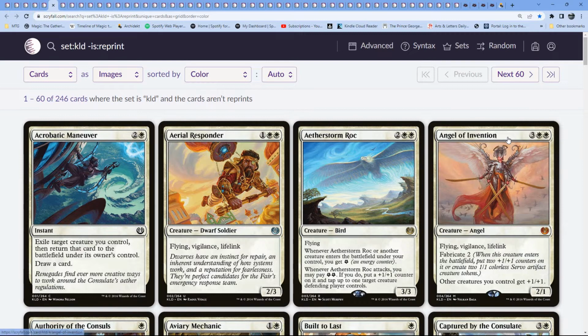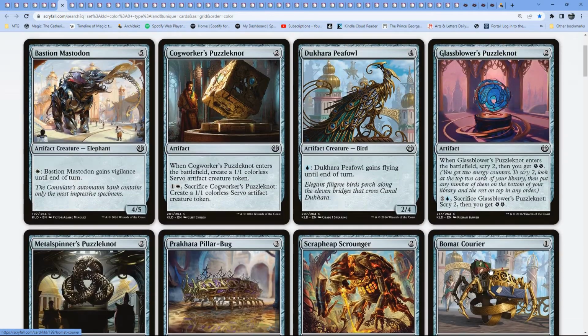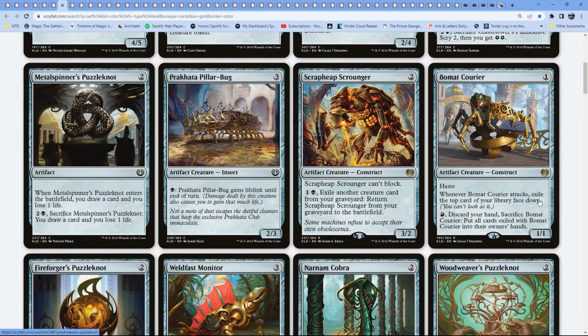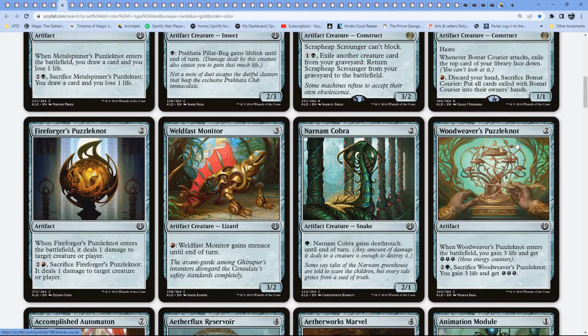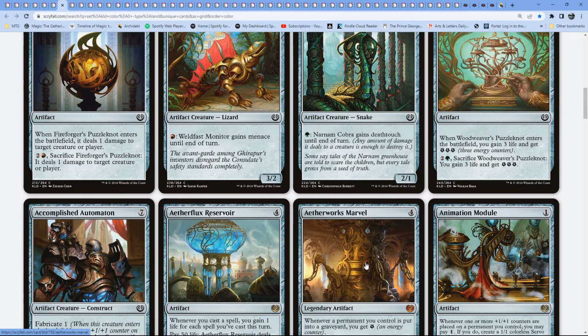$246 new cards, or new at the time. Obviously some of these would have been reprinted since then. So, cards which are colourless in the casting cost. Now you'll notice we've got 51 cards where this is the case, but some of these do have an activation cost which is coloured. So their colour ID is not colourless, but their casting cost is. And as we scroll down, you can probably see those stick out up near the top here.